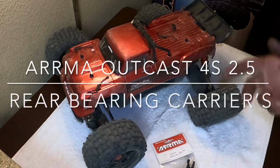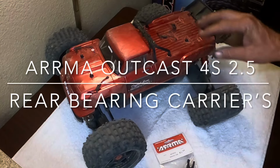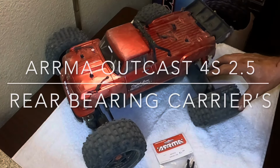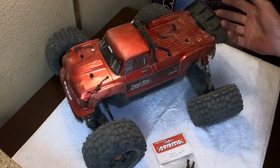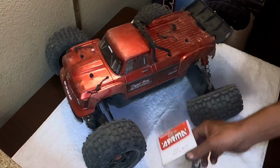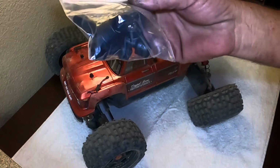Alright, welcome back. So today we're on my Arma Outcast 4S. Broke the rear hub. Last time I was out, I was having a blast with the thing and it snapped in the rear. So got some ordered up, $7.